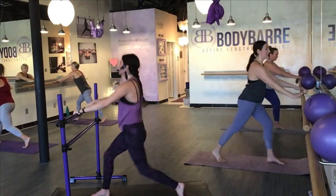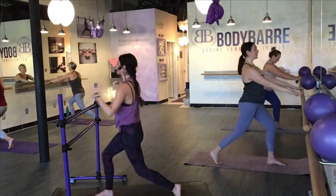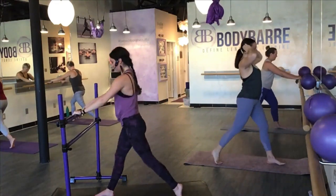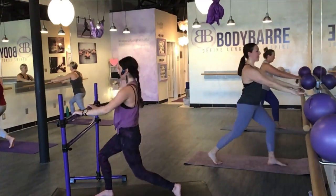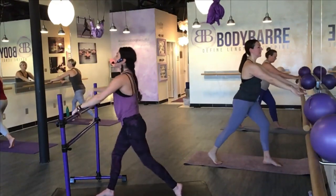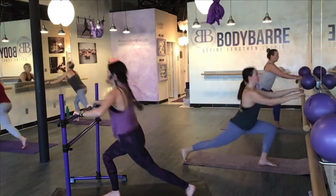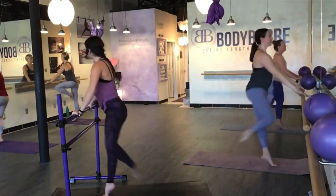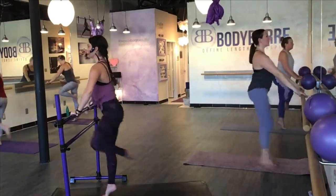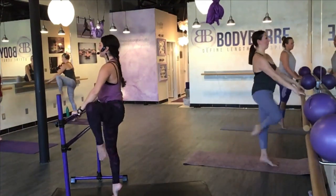Hold that rotation and pulse. Woo! Yes. Press, press. Shoulders relax. Eight more. Eight. Press. Squeeze. For four, three, into passe right here. It's lunge, passe, lunge, passe, lunge, passe. Gorgeous, Louise. Four, three, two, last one, hold that passe, pose, pose, pose.